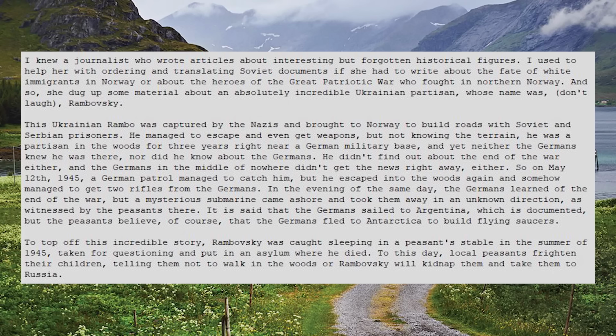To top off this incredible story, Rambovsky was caught sleeping in a peasant's stable in the summer of 1945, taken for questioning and put in an asylum where he died. To this day, local peasants frighten their children, telling them not to walk in the woods or Rambovsky will kidnap them and take them to Russia.